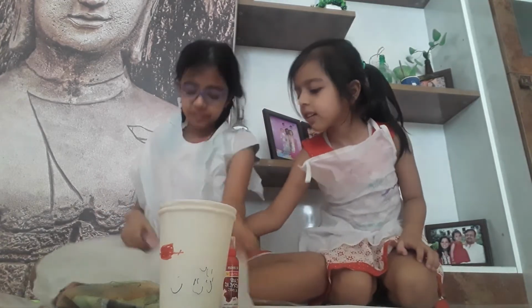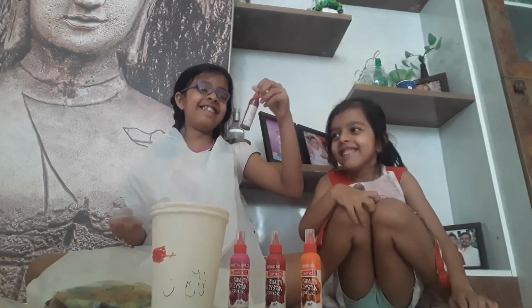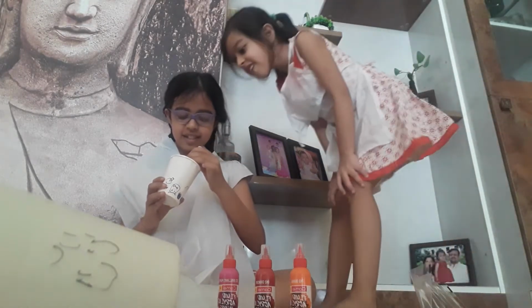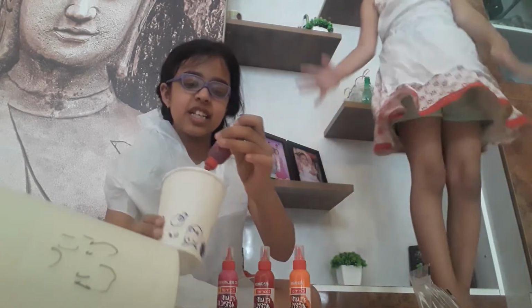Let's open. We have crimson. Kids should be kept away from these colors. Brilliant purple. So I'm going to open this and pour a bit of color inside. I'm pouring the purple paint inside this.